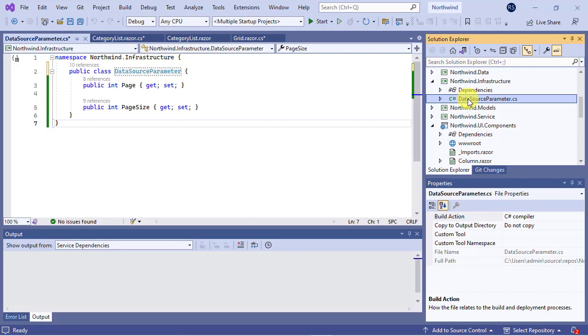Okay, we also need another class to keep the information about the result that the REST API returns. This consists of the total number of items that met the search criteria along with a subset of items in the given page. So let's create a new class and call it DataSourceResult.